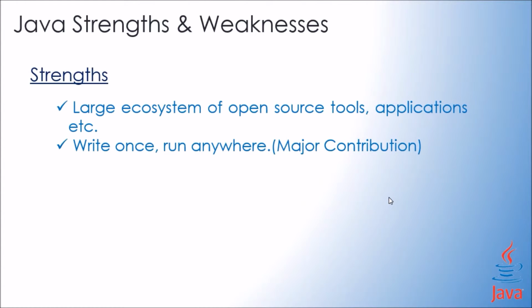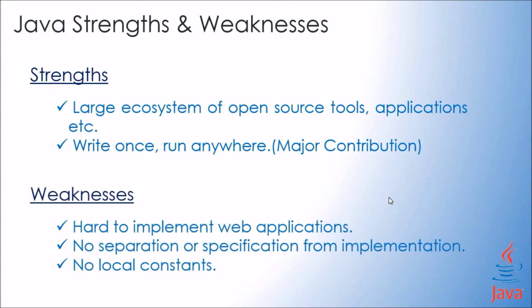Java also has its own strengths and weaknesses. The strengths are a large ecosystem of open source tools, applications, etc., and the write once, run anywhere concept, which is called the major contribution of Java. The weaknesses are that it's hard to implement web applications, no separation or specification from implementation, and no local constants.